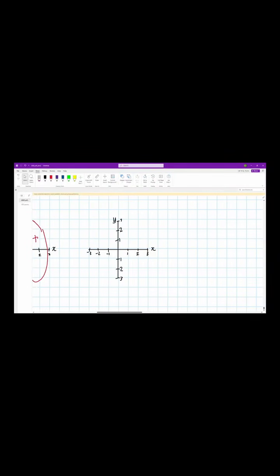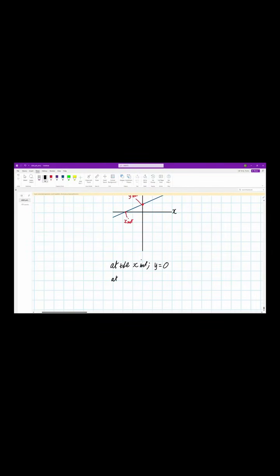And then same thing for the y-axis. As we go up the y-axis, the numbers go 1, 2, 3, don't they? As we go down, it goes -1, -2, -3. So above the x-axis is positive for y, and below the x-axis is negative for y. And so therefore, in between positive and negative, remember our number line, is 0. So that is what we have to understand. So at the x-int, or x-intercept for short, y equals 0. And then at the y-int, guess what x equals? It also equals 0.